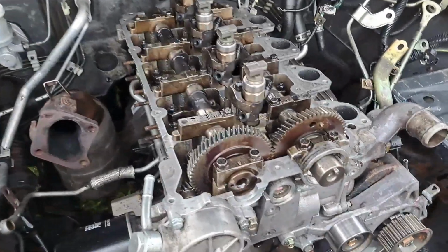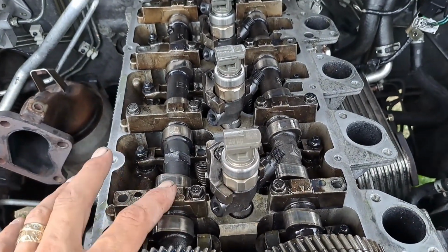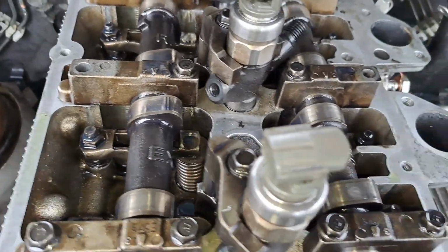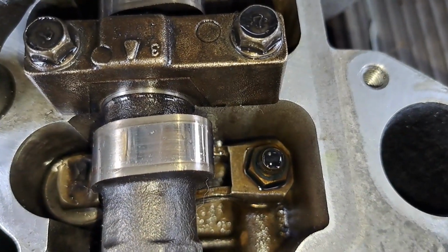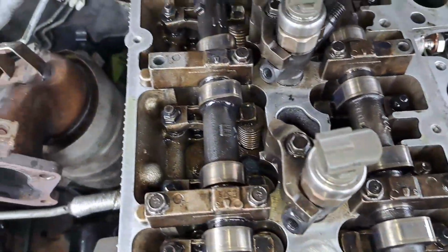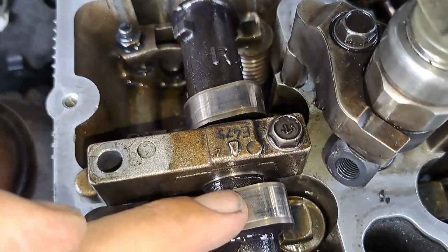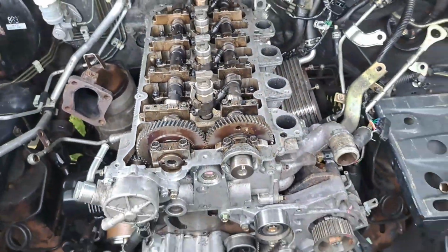All right, Baz, mate. So this is where we're at so far. Camshafts are in, and they need torquing down. But just like everything else, mate, I'm documenting everything and just want to show you. Right, some of these cams are bad. They've got a lot of scoring in them, unfortunately. You see that scoring? There was one that was quite bad I wanted to show you, but I can't see it at the moment. But they've got quite a bit of scoring on them. So, yeah, again, we're still 50-50, mate, all right?